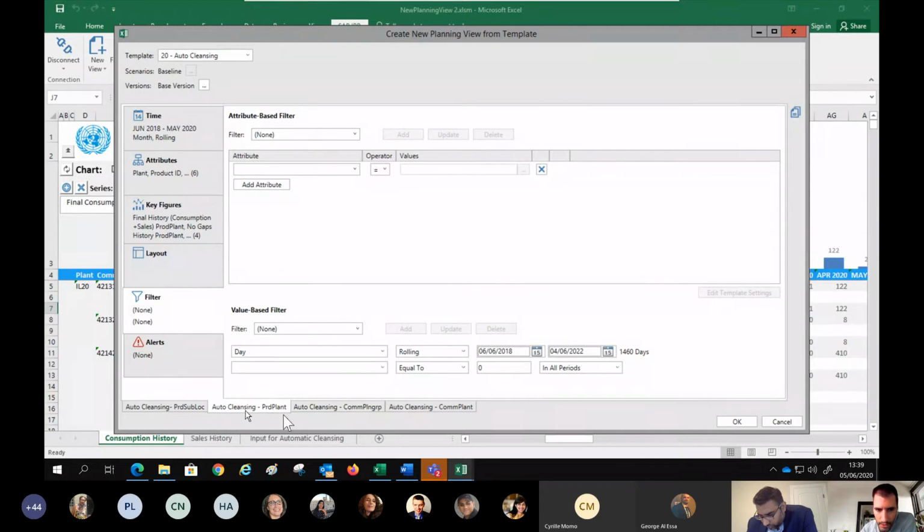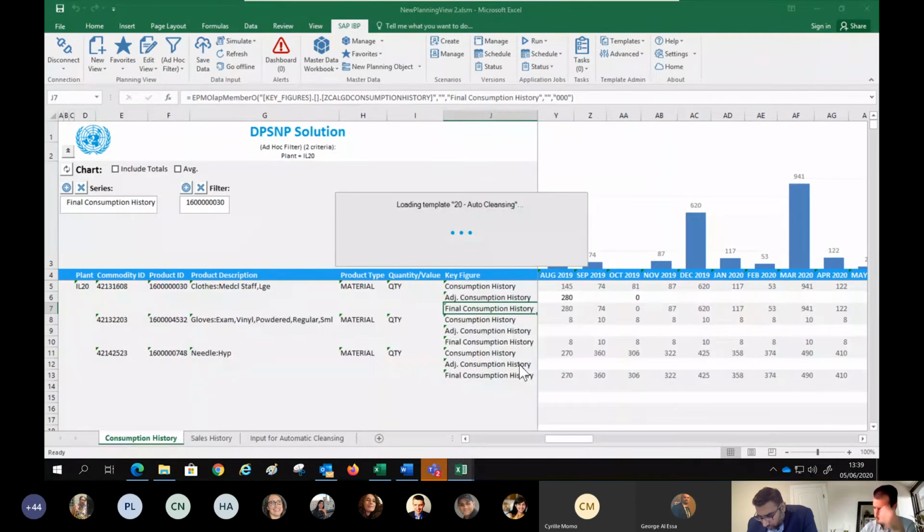For the sake of the exercise, I'm going to select product plant, and then I'm going to apply the filter here. Right, let me finish because it's only a matter of showing what the system is doing, and then the presentation will be out. I mean, the demonstration, and then we can discuss and start clarifying more points. But I think for the full class, it's better to get an idea of the easiest example first.